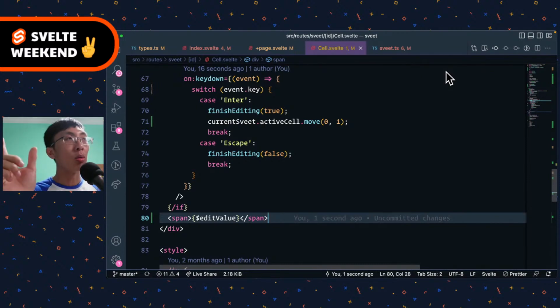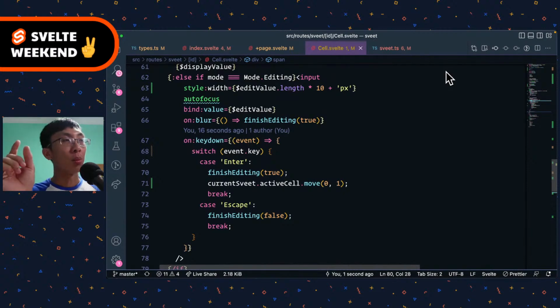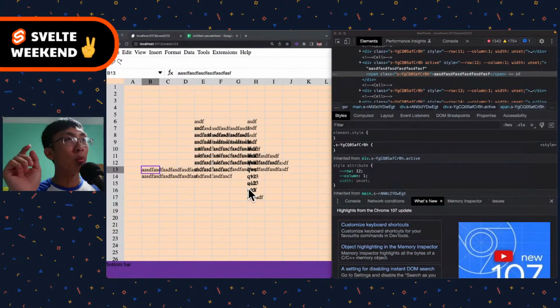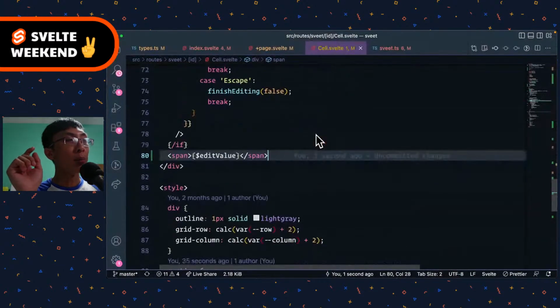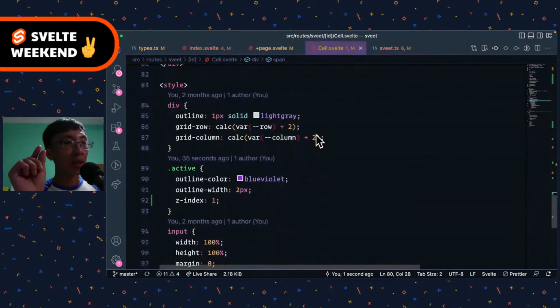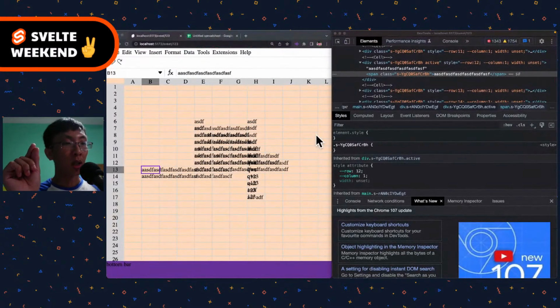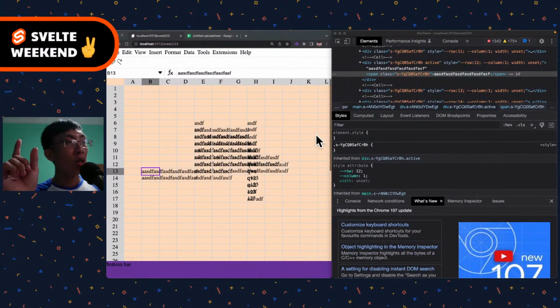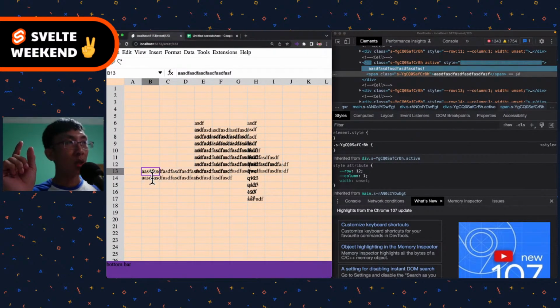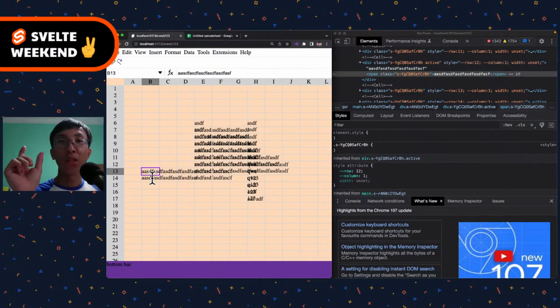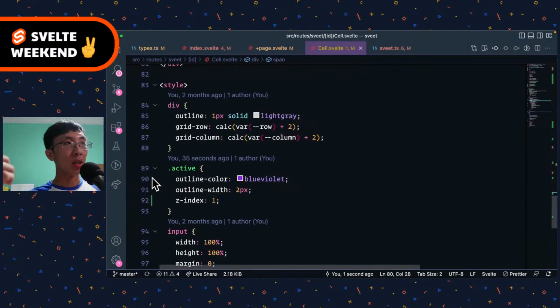So what we can do is every time we type something, of course we have to ensure that this span has the same font size, the same character size and same font as the inputs. With that, as you type, we set the content of the span to be the same as the input, and as the span grows, calculate the width, and then set that width as the width of the inputs.